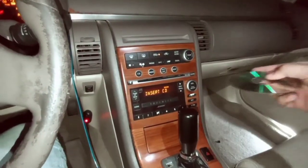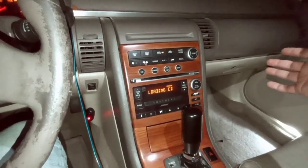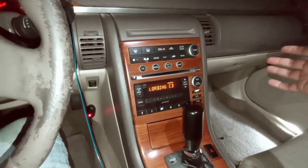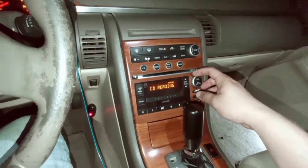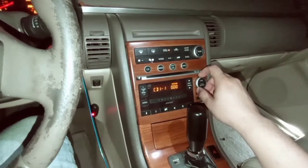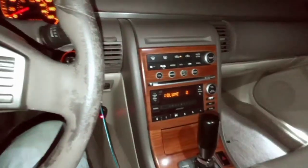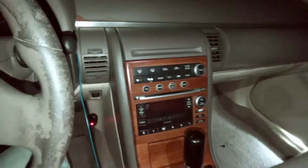Wait. Insert CD. Loading CD. Reading. Alrighty. So, it's working, guys. I got it to work.